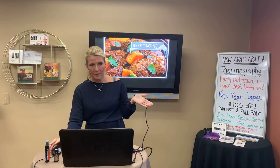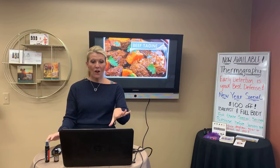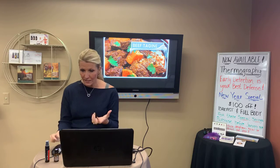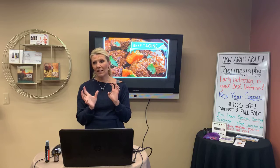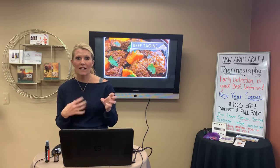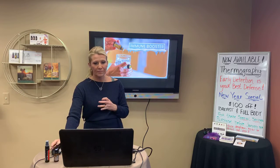Here's another recipe as well. You're going to use cinnamon in that. All these recipes you're going to be able to use essential oils in. It really enhances the flavor. We use cinnamon bark and cassia. I love a lot of the spices since we're talking about winter. Anything that's got that extra cinnamon, clove, cassia, all those that have those nice spices in it. And there's a lot of really good health benefits for that as well.